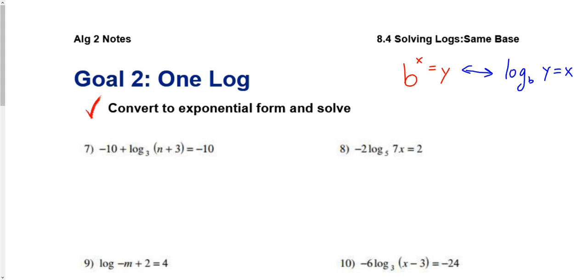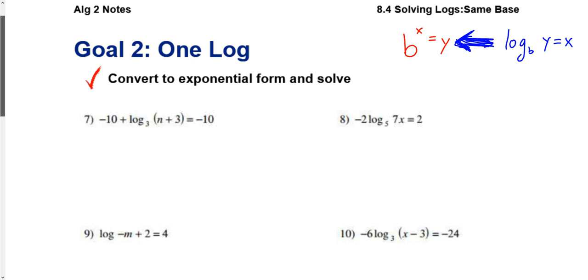You'll see all of these problems, they all have logs in them. So we're going to be going this way. They have logs, and we're going to change them to exponential so that we can solve them. Again, the catch to this, the log has to be all alone. You can't have anything before or after your logs.